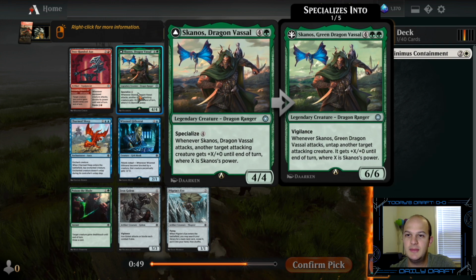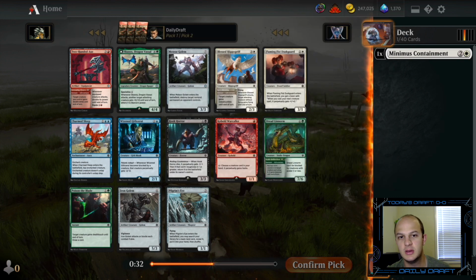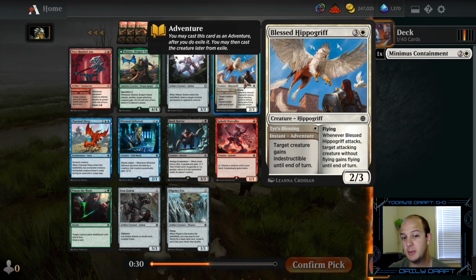Alright, let's see here. We've got a 5 mana 4/4 specialized. When it attacks, another target attacking creature gets +X/+0. At least 4, could be more. And then it flips, it can get Vigilance, Lifelink, Flying. Those things are pretty good. There's also just a Blessed Hippogriff to stay white. And I think I might do that.